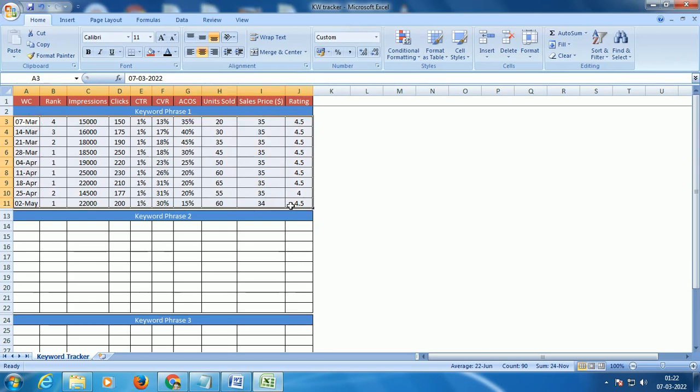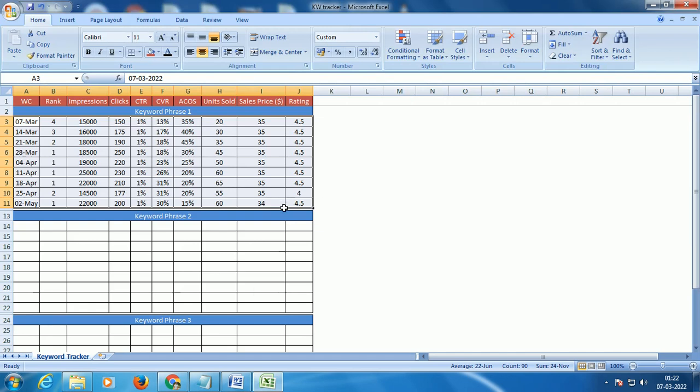Now in case there is any positive or negative change in your keyword ranking, this data will help you a lot, right? So this is all data driven. When you look at your numbers, you will be able to take informed decisions. You're no longer guessing. In case you are not making sales, you know why you are not making sales. In case you are making sales, you know how you are making those sales. And this is exactly what you need to do in your business, right?